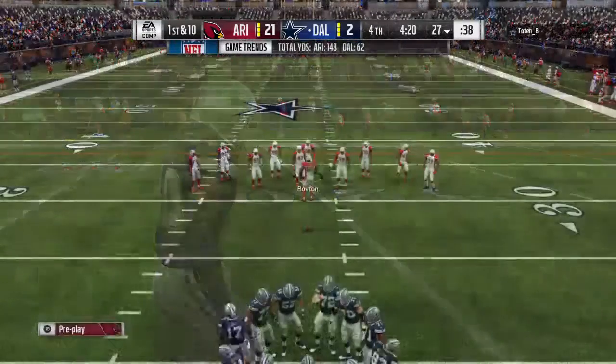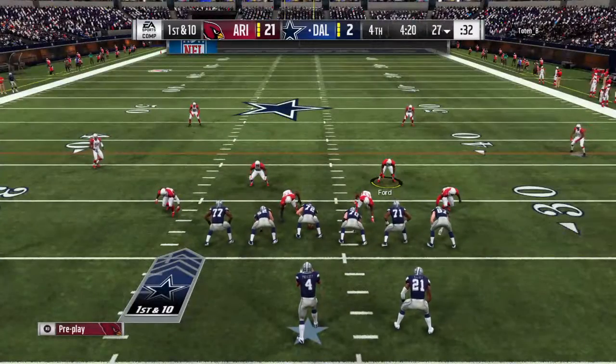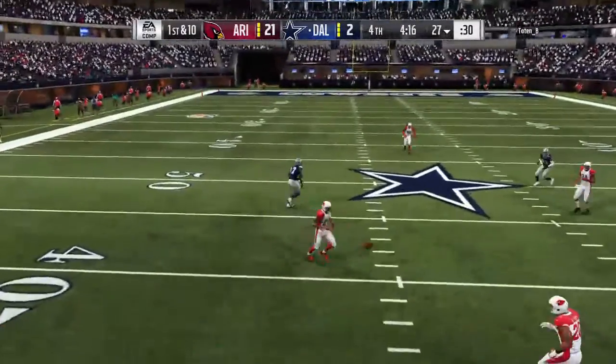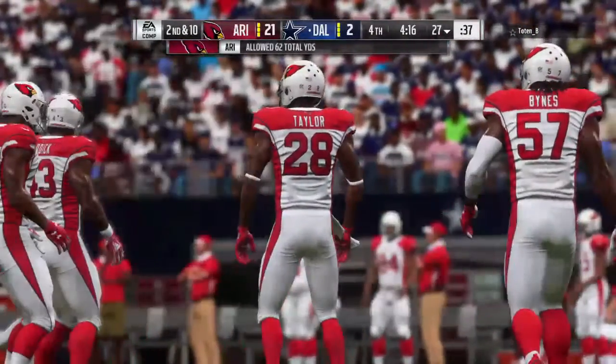And with 3 interceptions thrown already, we'll see. Do they rely more on the ground game here? They may have to change things offensively to try and settle things down. Not just for the guy throwing the ball, but for the rest of the offensive unit, because their confidence has to be shaken a little bit. And you just wonder, is the backup going to start to warm up a little bit over on the sideline?